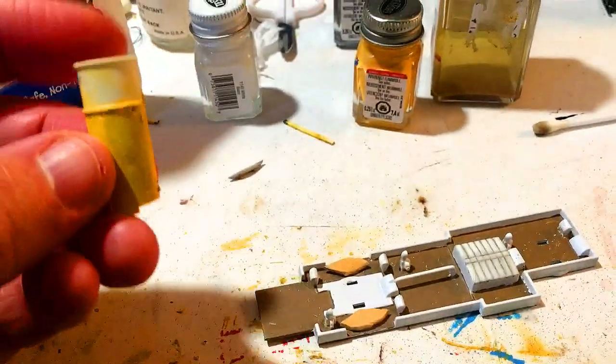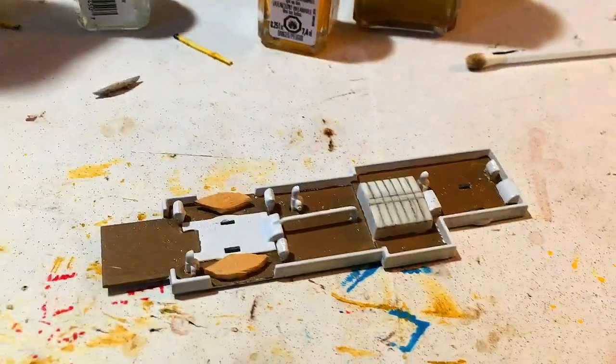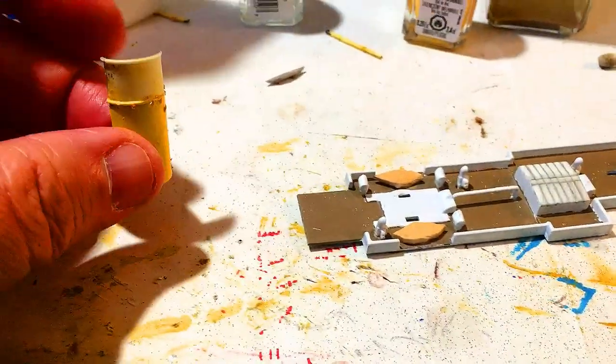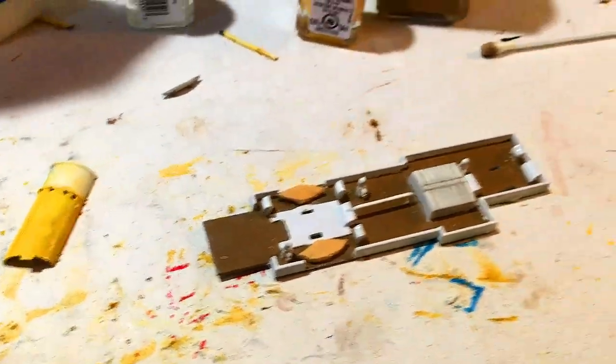So I used the testers on a smokestack. What I'm going to do is run the rigging through and get everything ready to put into place. And when I'm ready to tie them off, I'll glue the halves together. Then I'll do the black part. But I'll show you guys what I mean in a minute. All right, so let me show you how I've been doing the rigging.